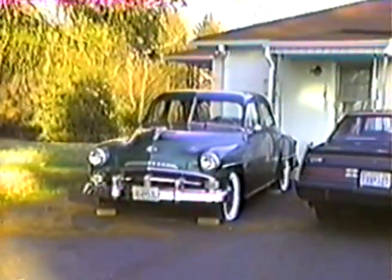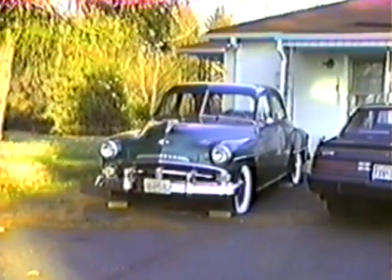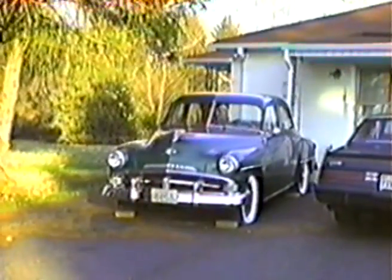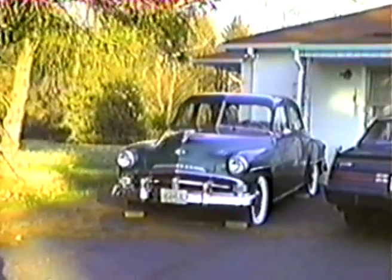Plowman. Been an MML member for about 2 years now, and I've got about 10 minutes before I have to be at work, and this is supposed to be the last sunny day we're going to get, so I'm going to go ahead and give you a quick little tour here. I can get the GTX a little later today because it's up in a lighted garage. So let's start off here first.